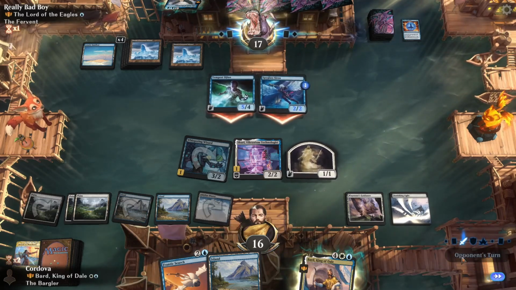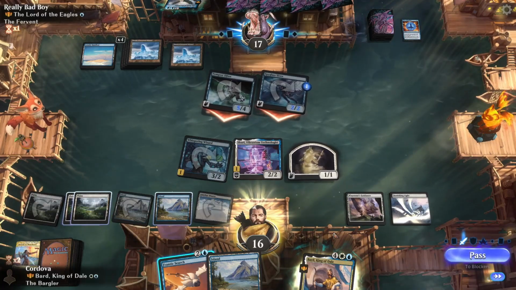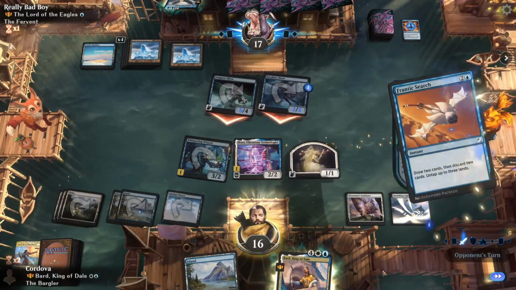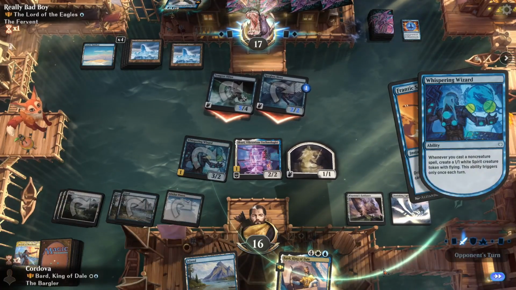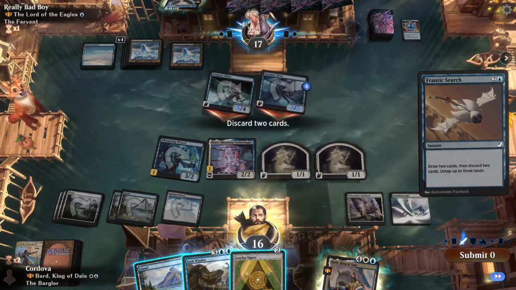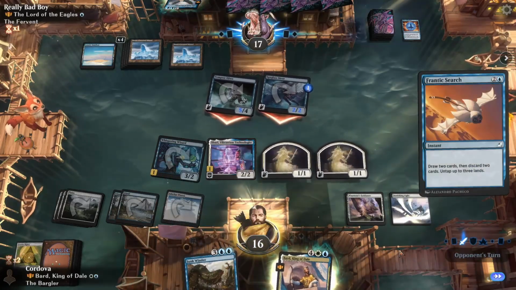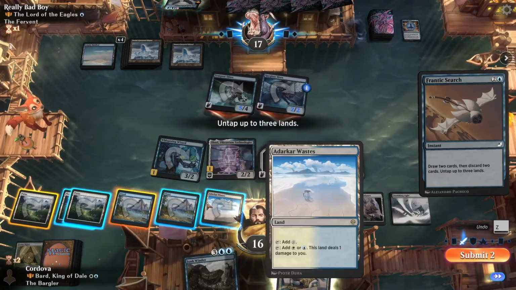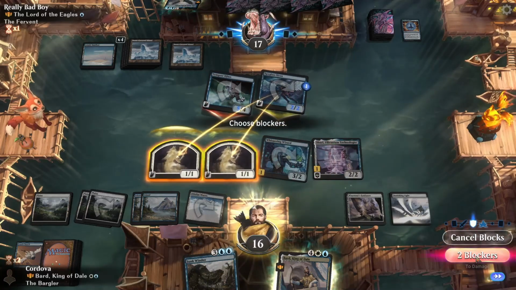And we will. Maybe we kill the Siren, actually. Yeah, I don't mind killing the Siren. A little Frantic Search. Ooh, Junkwinder. Very nice. Let's get rid of these two. Untap some land to make it seem like we can do anything with it. Kill the Siren.